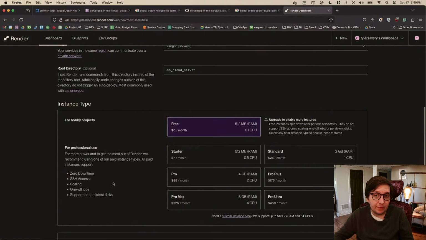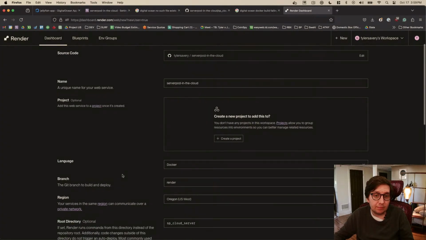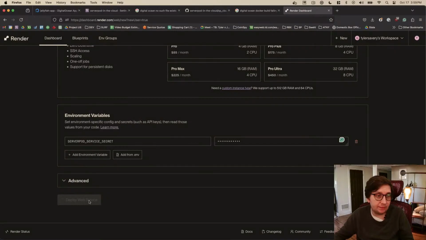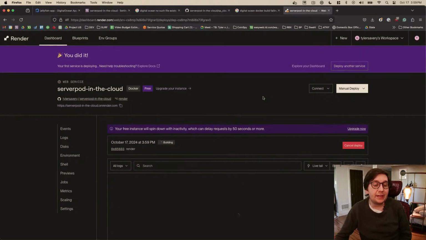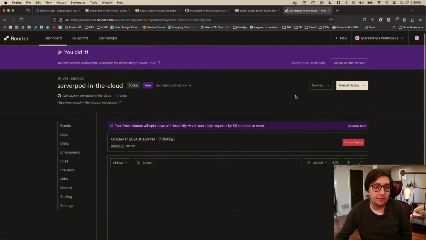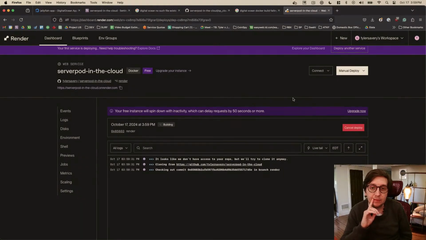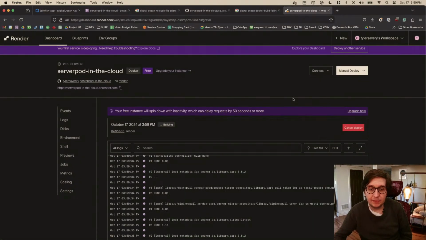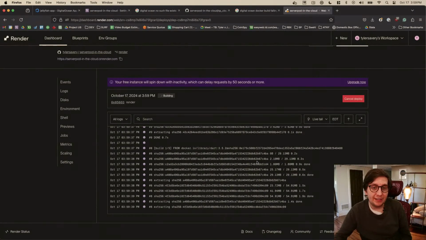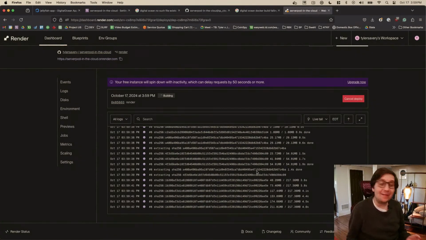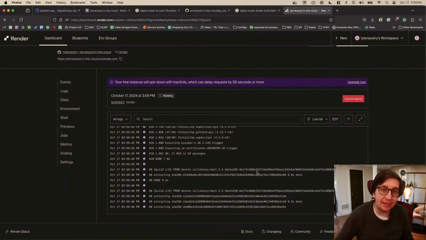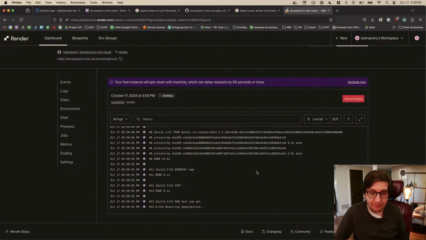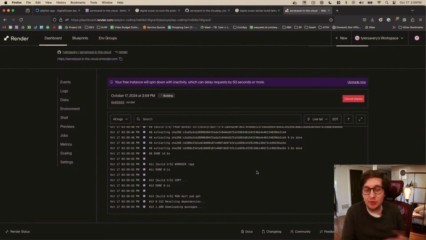Okay. This all looks fine to me. Deploy web service. Definitely like the UI here more than DigitalOcean. Okay, see, it's doing stuff now. So we're one step further. My guess is it's going to just work, except for the fact that it's going to try and start up the server, and it's going to be like, you don't have a database URL, we're going to get that crash. But so far, so good. That's what I love about Docker. I feel pretty confident this is just going to work.